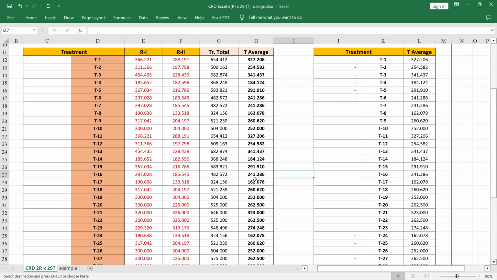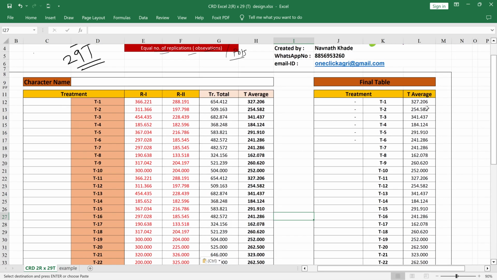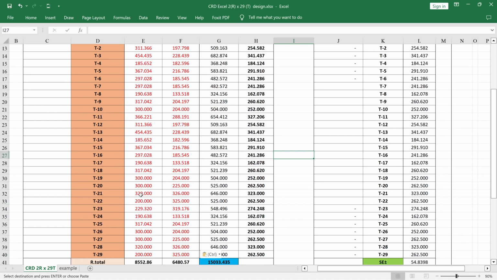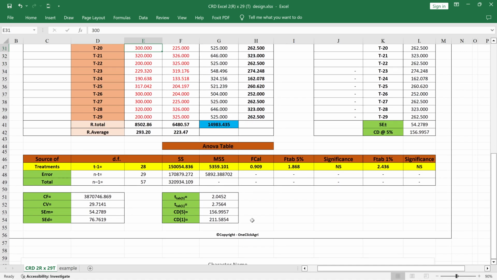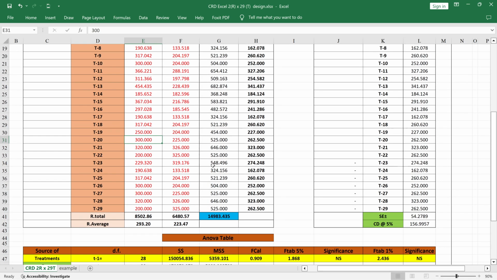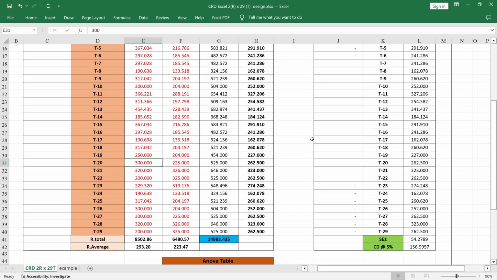If your advisor asks to change treatment number 19 to 250, you can do it in real time and see the reflection here. Because this is a fully automatic design, only change the red color values.